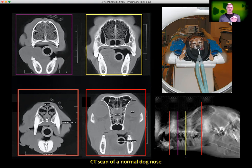And it has the advantage of allowing us to make a cross-sectional slice, and that avoids the problems that we see with radiographs. With a radiograph, we're taking a three-dimensional object, our patient, and we're compressing it into a 2D image. And what we lose is the fact that there's depth to that image, and there is superimposition of everything that is in that 3D structure compressed into 2D. CT avoids that superimposition by allowing us to literally slice through the patient and actually look at a slice of the patient without superimposition of anything else in the way. Really, really advantageous.